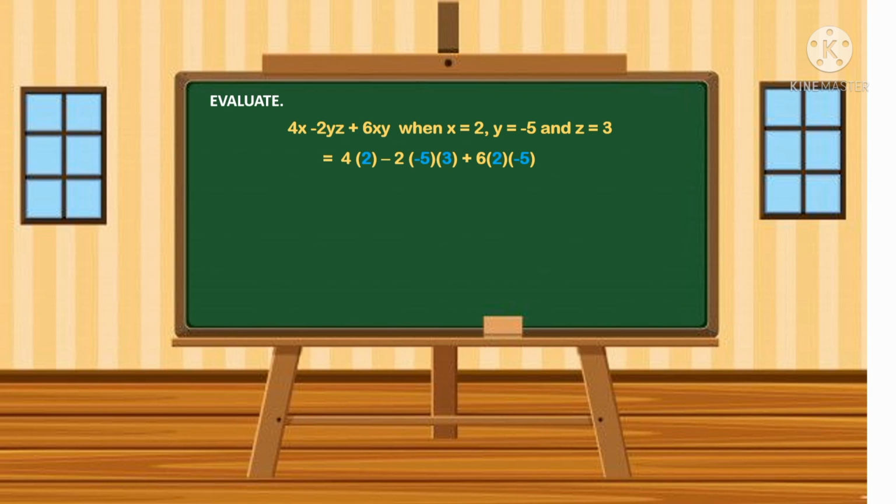The next step is you have to simplify. You can simplify by terms. So 4 times 2 is 8. Then solve it first here: negative 5 times 3 becomes negative 15. The remaining is negative 2, plus 6 times 2 times negative 5 becomes negative 10 because it has different signs. Then negative 2 times negative 15 becomes positive 30. 6 times negative 10, since they are in different signs, by the rule of multiplication of integers, gives us an answer of negative 60. First you have to add: 8 plus 30 becomes 38 minus 60. So it gives us an answer of negative 22.